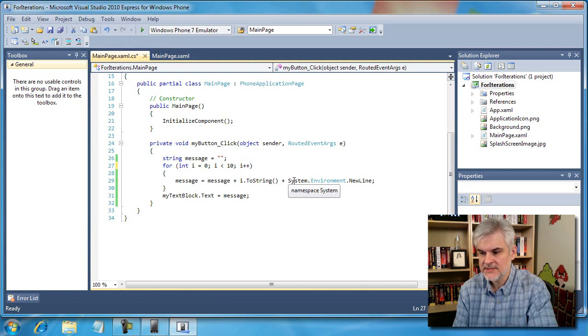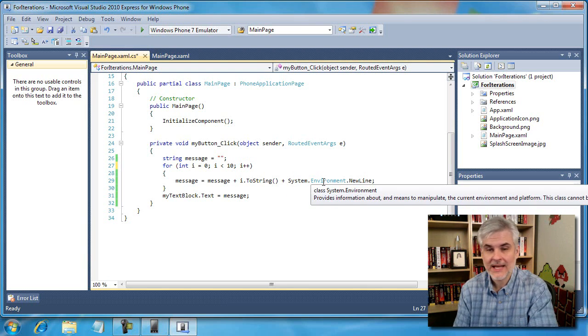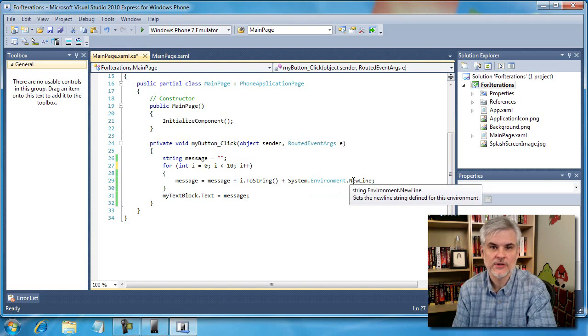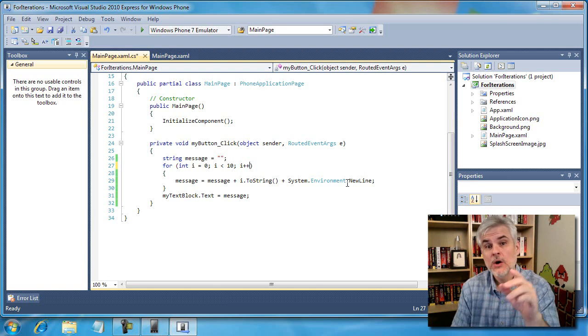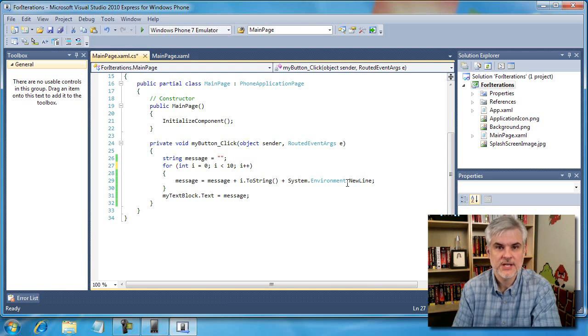So System is the namespace, Environment is a class name, and Environment has several enumerated values that would equate to telling the computer that we want to start on a new line. So just keep that in your bag of tricks. We'll talk about enumerations a little bit more later. Not something you really need to concern yourself with now, other than the fact that if you need to move to a next line for some reason, you can use that. Or you can use, as we look at the string manipulation video in day 2, I'll give you some other options as well.